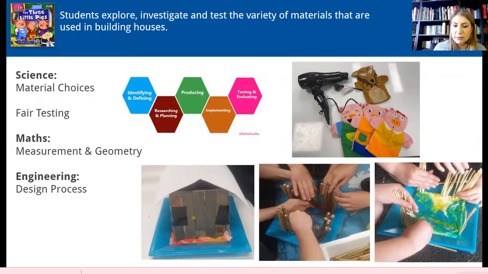And you can see from the images there, the students were all given the same base material. So to develop that fair testing within our scientific inquiry process, they all had a plastic plate and Play-Doh as a foundation. They were all given bits of straw and stick that were the same length, or a tile that was the same size, or a group of tiles that were the same size, and they built the 3 different houses. They then tested those houses using a hairdryer.